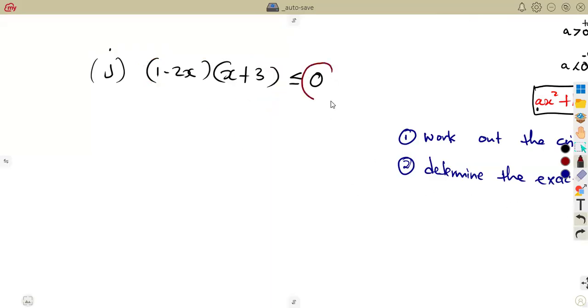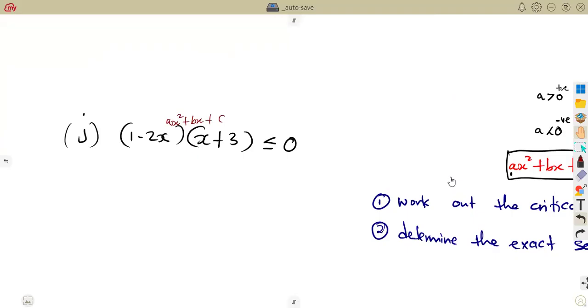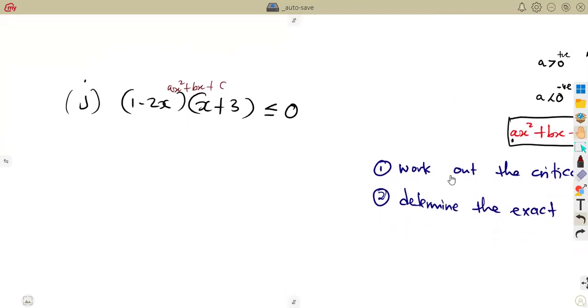And being compared to a 0 like this. Remember, it is being compared to a 0. Meaning to say we are talking of the ax squared plus bx plus c, it's already here. Because we do not have any other number like a 6 or a 7, that's a 0 there. So the function is already compared with a 0. Like what we saw here, ax squared, is it greater than, is it less than? They've already compared that. It's already part of our quadratic.